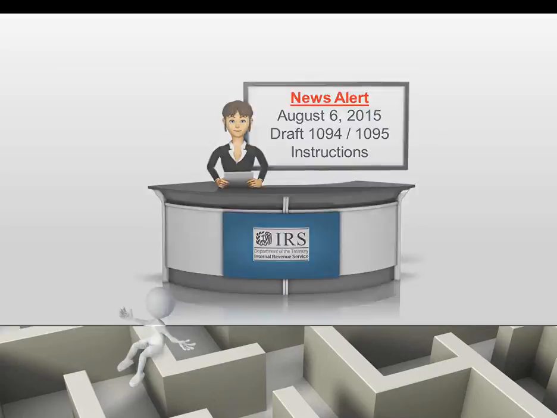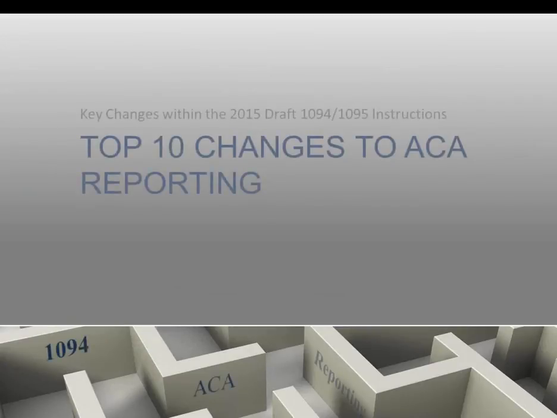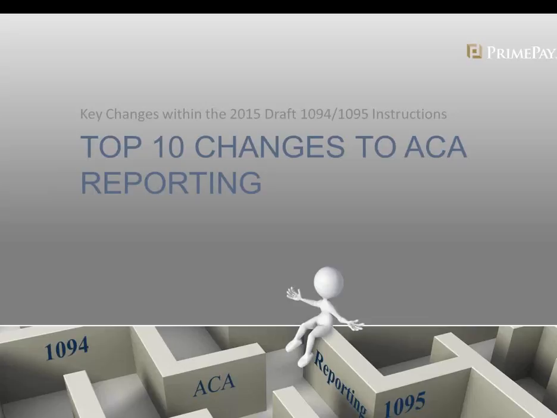So what we thought we would do is focus on roughly 10 of the major changes in regard to ACA reporting that the new draft instructions have pointed out, where they've either clarified some points or they're changing the game. What I decided to do was a top 10, David Letterman style. So we're going to start with number 10 first and work our way down to the number 1 change. And as we go along, you're going to soon see that this number 1 change is pretty impactful. Okay, let's get started.